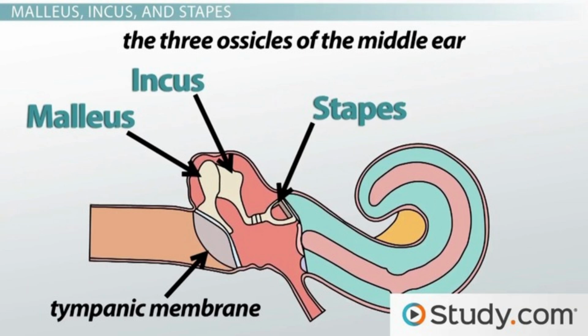The stapes. The stapes is the smallest bone of the human body, located in the middle ear. Its function is to transmit sound vibrations to the inner ear. We just talked about the malleus, the incus, and the stapes, and all of these three bones are collectively called the auditory ossicles. They are primarily responsible for sound conduction from the tympanic membrane to the middle ear.